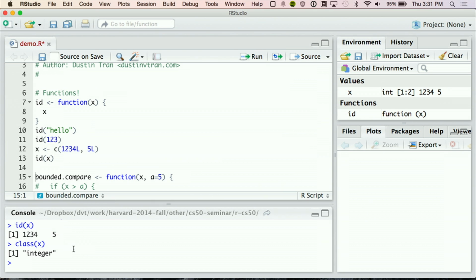If you do class of id x, it's going to be an integer, and then you can also compare the two. And it's true. I'm checking if id of x equals x, and notice that it gives you 2 trues. This is not saying are the two objects identical, but are each of the entries within the vectors identical.